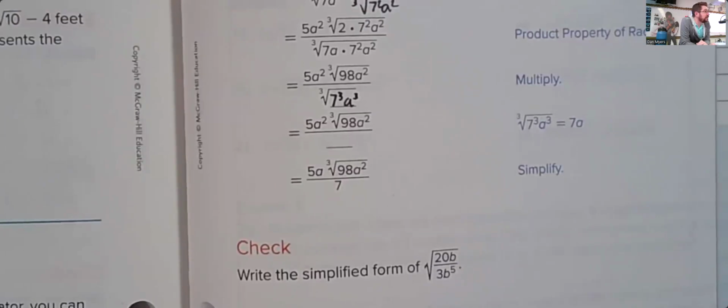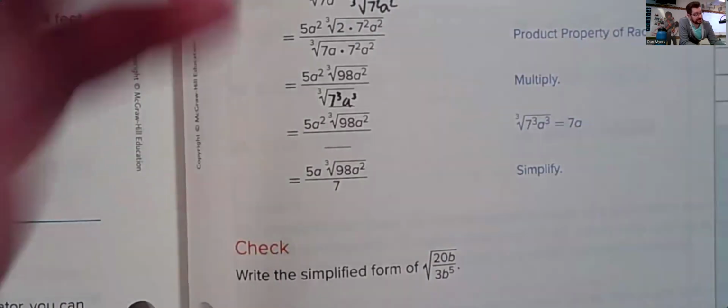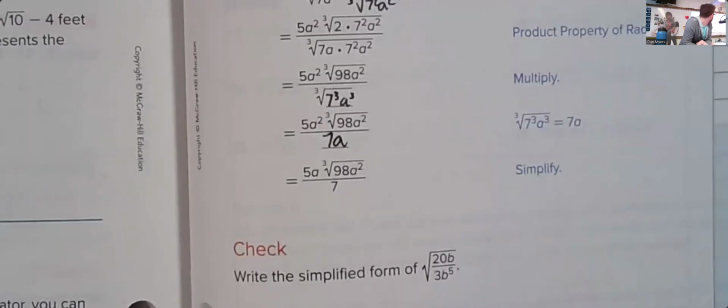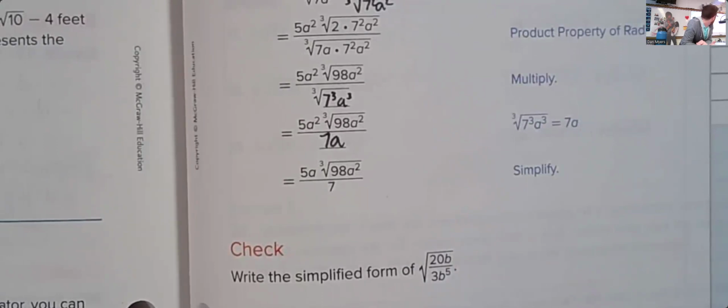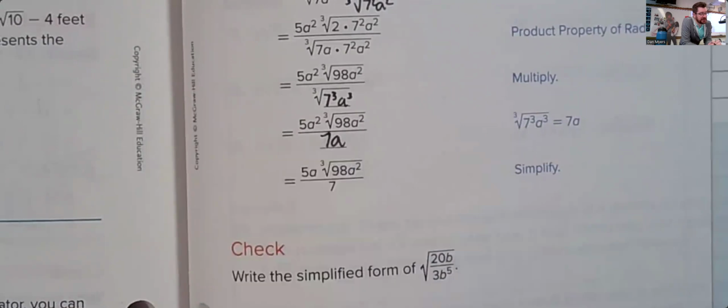which we knew all along because that's the only way to actually get rid of the radical on the denominator, making it 7 cubed. The cube root of 7 cubed a cubed is 7a, because the exponents and the index will cancel each other out. And then if you look at 98, 98 does not have a perfect cube factor. If it did, we would deal with it, but it's not divisible by 64 or 27 or 8. Those would be the perfect cubes that are less than 98. It's not divisible by any of them.